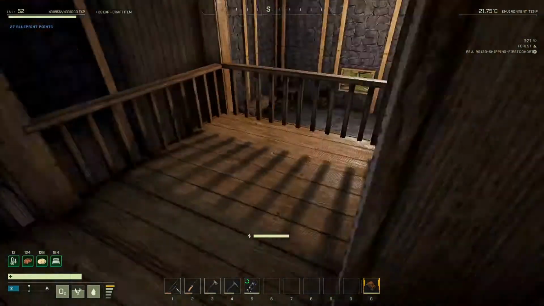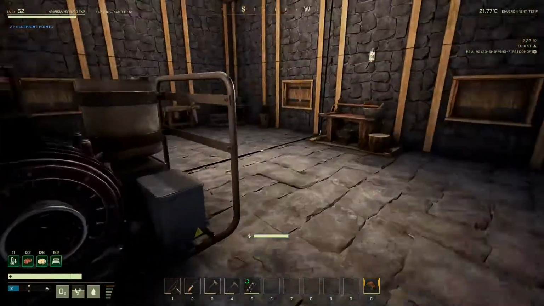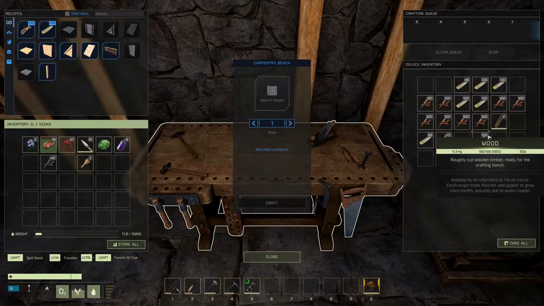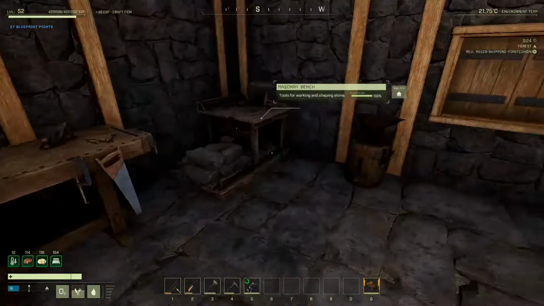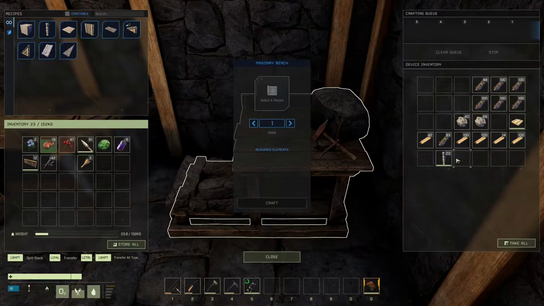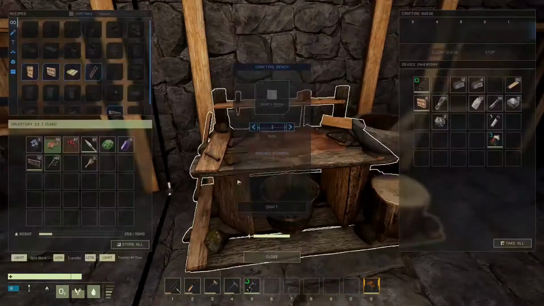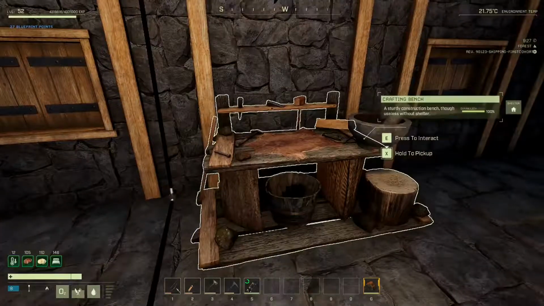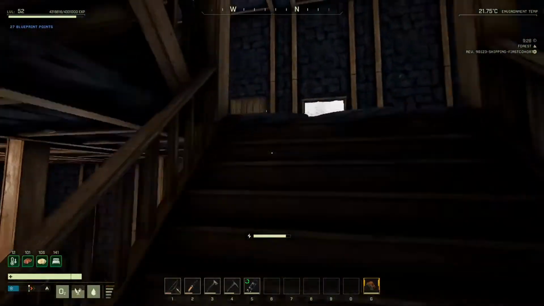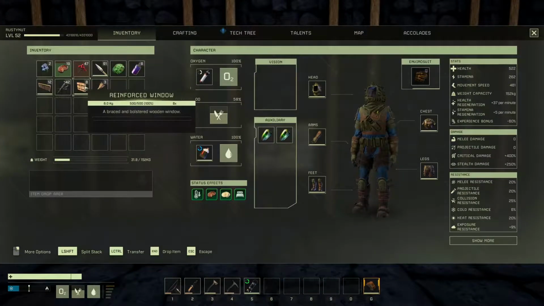Right, let's go and get the windows. I'm also going to grab the railings for that as well. Where did I put them? Where are the railings that I had? Did I put them in here? Oh yeah, I did. Right, okay. And that's done. So we've got those reinforced windows sorted out. So we can sort that out. Let's get the windows in.